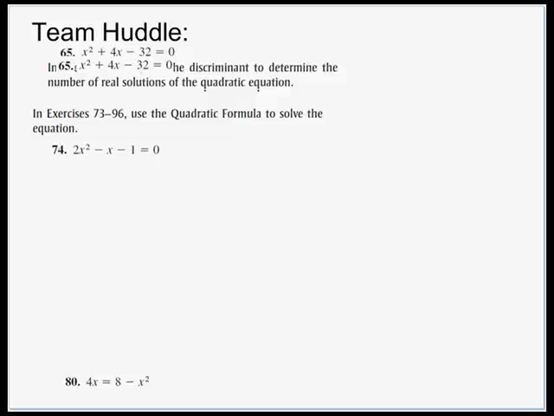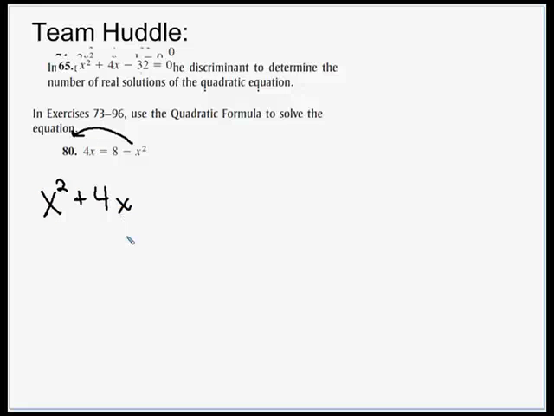Let's check out number 80 down here. And this one, it's not given to us in the form that we really want. Remember, we want our x squared first, and then our x, and then our constant at the end. So I'm going to move everything over here to the left. Here it is a -x squared. It's going to hop over and become a positive x squared. We had a 4x over there to begin with. That's a positive 4x. This positive 8 moves over and becomes a -8, and that's equal to 0.